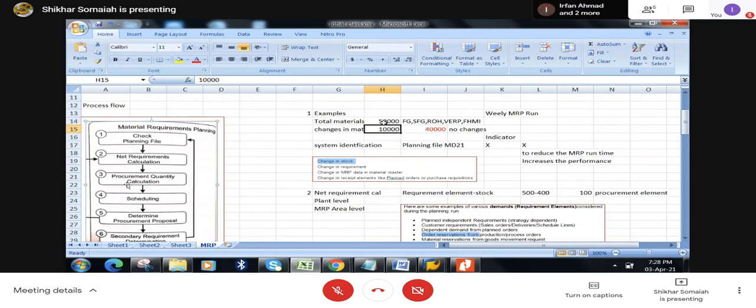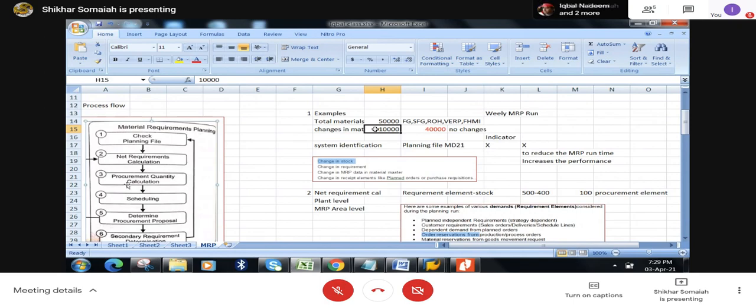But this is done today. After the second day, or tomorrow, or day after tomorrow, or in a weekly MRP run, again you need not run all 50,000, right? Why? Because it will consume time, it is unnecessarily time consuming. So what the system does is there is a concept we call planning file entry. For example, in another week, if you run the MRP, instead of 50,000, the system comes to know that there are changes in only 10,000 components.